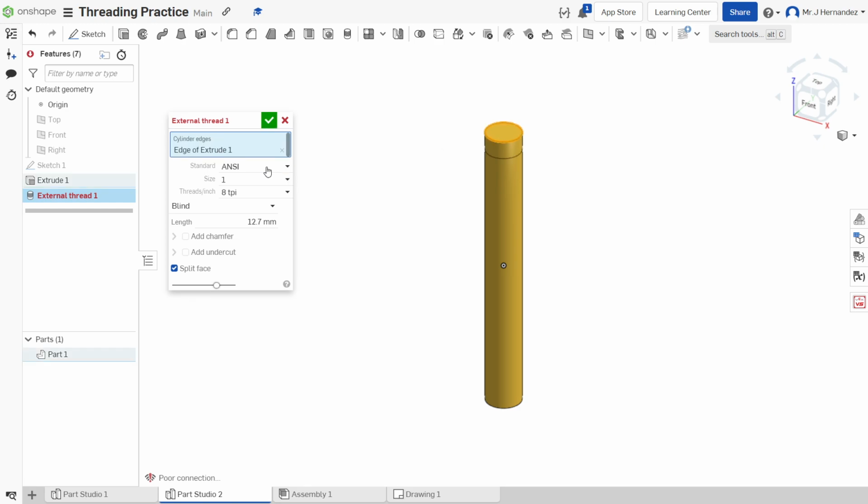And now I'm going to go in here and I'm going to make sure I have everything matching the way I want it to. Okay, so we first have the ANSI is the standard. This one only gives you 2 options, ANSI and ISO. We're going to stay with ANSI. We're going to say it's exactly 1 inch for this area. We're going to say we want to have the threads per inch. Now, before I chose the 3/4 inch, okay, and I'm going to try to match it to the way I had it to my hole. So we're going to take the 16, okay, and then I'm just going to make sure that my measurement here is the same.